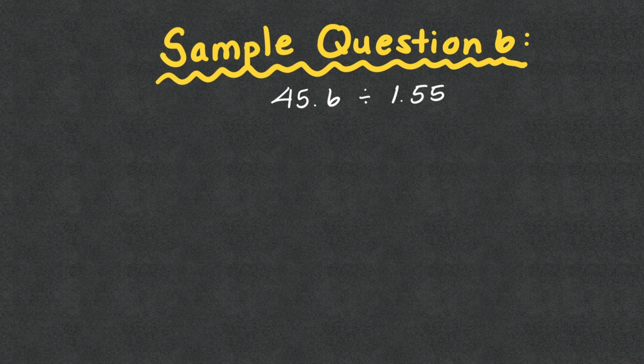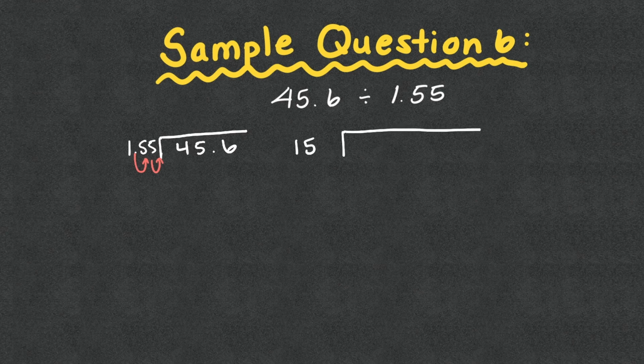So let's look at how we set this problem up. Let's mock it out. So that's 45 and 6 tenths, and that's 1 and 55 hundredths. Again, we have to move our decimal point once, twice. We focus on the divisor first. So now our divisor is 155. And we still do the same thing to the inside. So that's once, twice. Again, we know the decimal point is going to be here. I am left with an open spot. That's a 0. So I have 4,560 inside with the decimal point going here. Now we can do our division like normal.